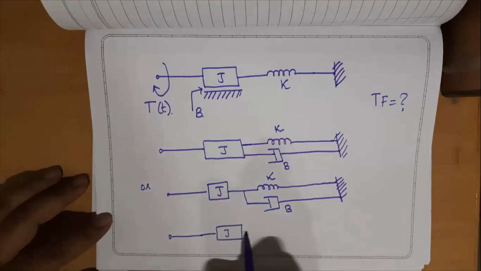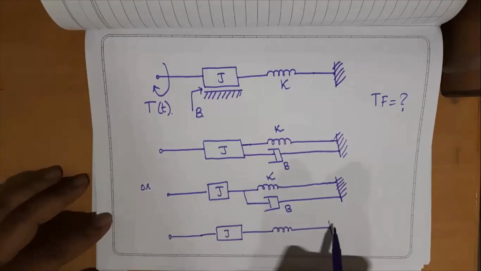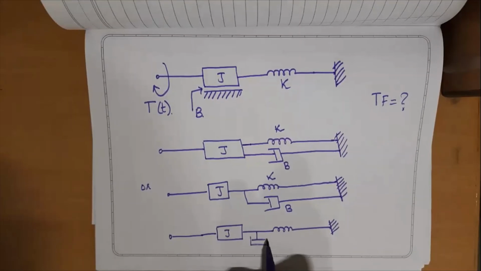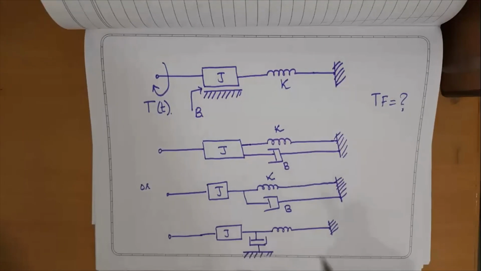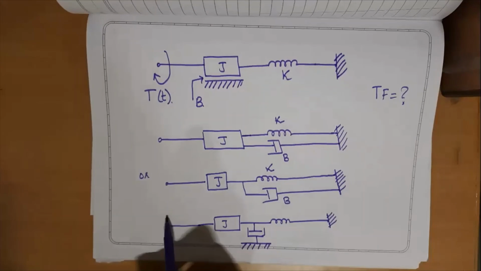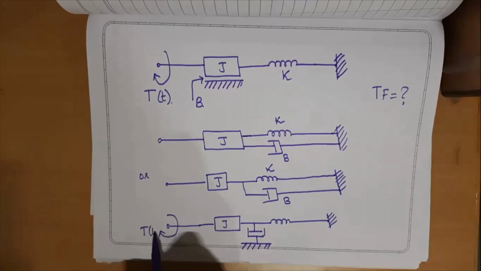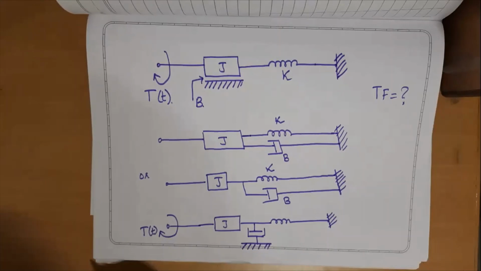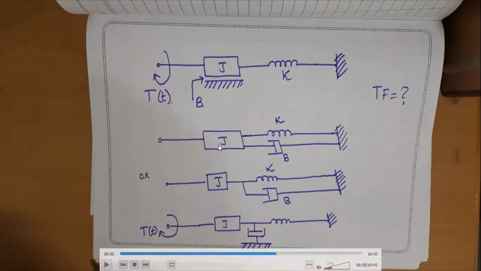Just last step, another way of writing the same diagram. Some textbooks refer to different types of diagram, to represent the friction in this way. So all four depict the same meaning. So to mark the output variable, let us first write torque T of t. So how you can visualize is, if a moment of inertia block, okay, or a shaft element is connected to a spring and a frictional element.